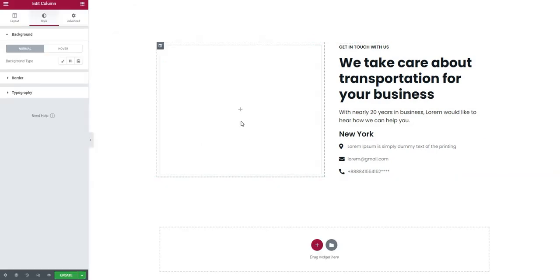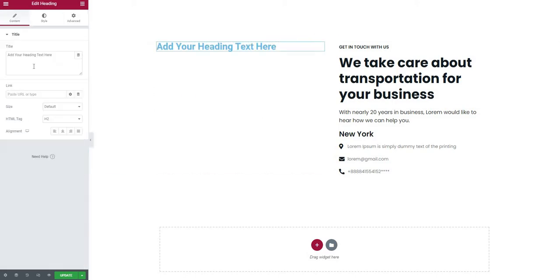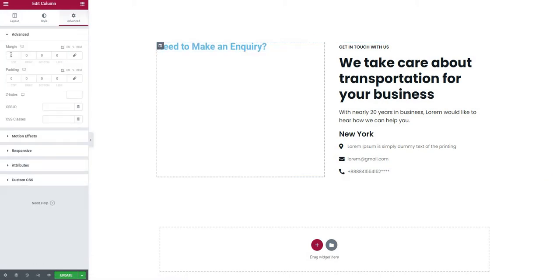So I have two columns here. One is empty. Now let's style it. This thing is linked, so if I change a value from here, it will affect all of them. Like if I give 10, it will show 10 for all the fields. So I will delink this. First I will add the contents. Now let's edit the column.